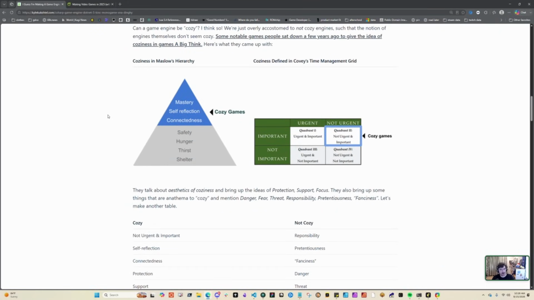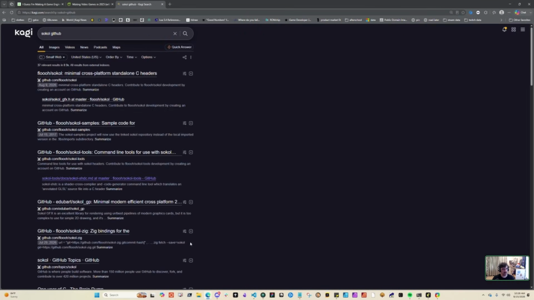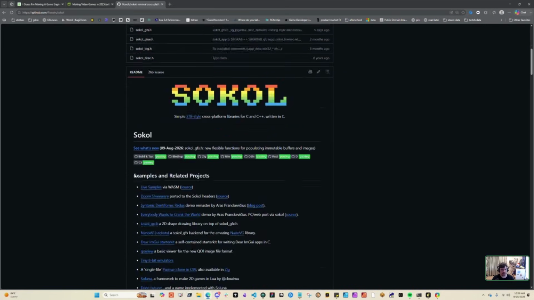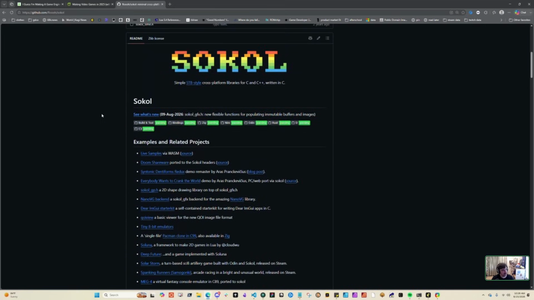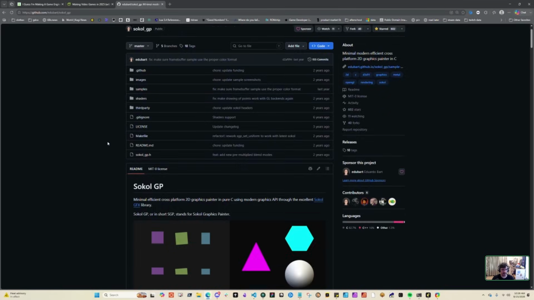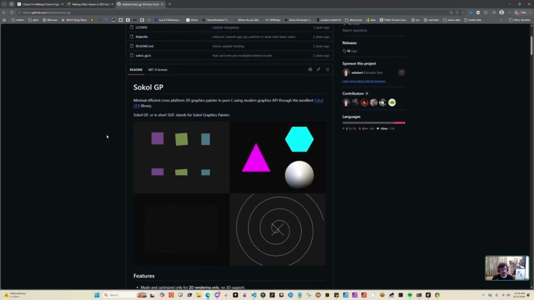So that was the start. I won't get too much into the architecture of the engine itself, besides to say that I ended up choosing Sokol for this. Sokol is a library written in C that is a cross-platform framework. I'm not doing any of the shader wrangling stuff that Sokol does. It provides the ability to open a window and draw stuff. I'm also using Sokol GP, which is basically a simple API on top of Sokol. Sokol itself is built for general purpose 3D work, and Sokol GP adds a pipeline on top to make it more 2D oriented. That's all I'll say about architecture, unless someone else wants to talk about it.